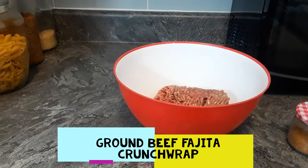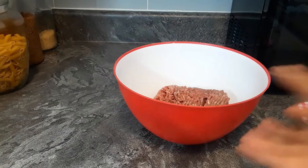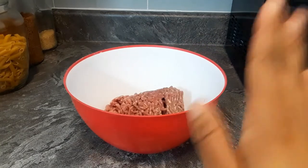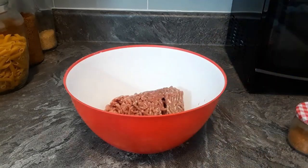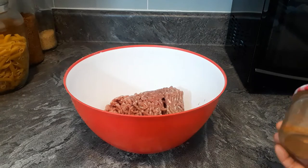Okay guys, so the first meal I'm making is called cheesy ground beef fajita crunchwrap, and some of the stuff I'll be using is obviously ground beef. So I've already strained my ground beef so that all the blood runs out, and I've let it thaw out because it was in the freezer. And then I just mixed a couple of seasonings that I have.